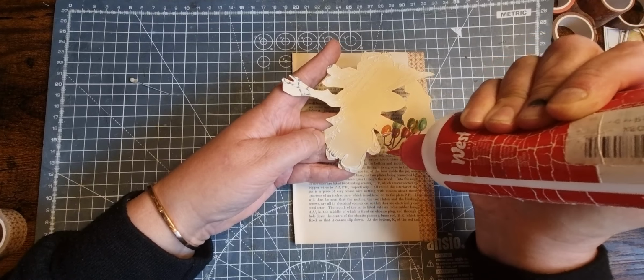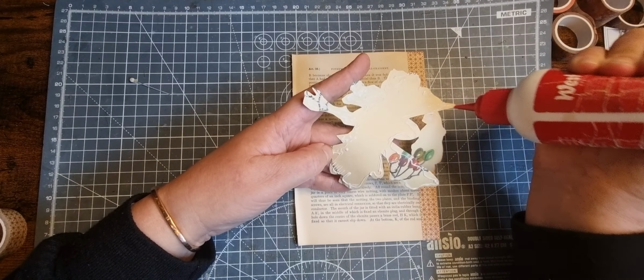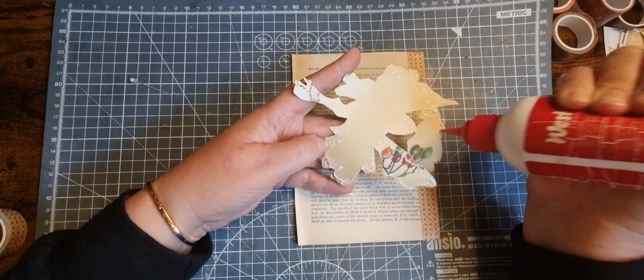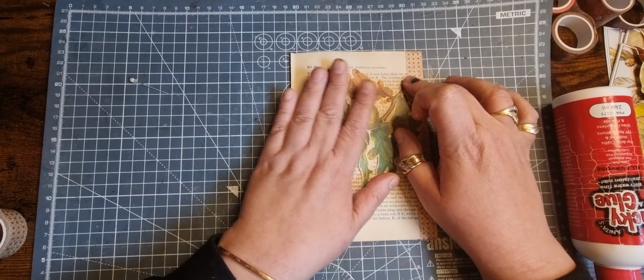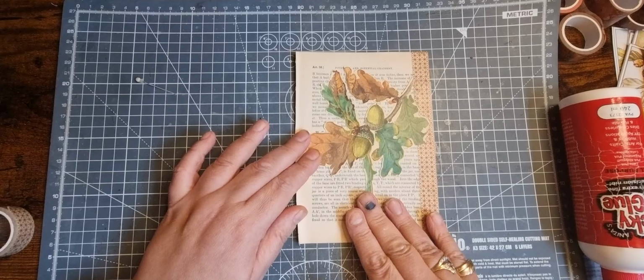Just trying to get around the edges. And I have to remind myself of this: there's no point gluing the middle if the edges haven't got glue on. And then just put some around there, and I'm just going to place that. I neither want to hide that or make a show of it, so the title bit. Okay, all lovely.